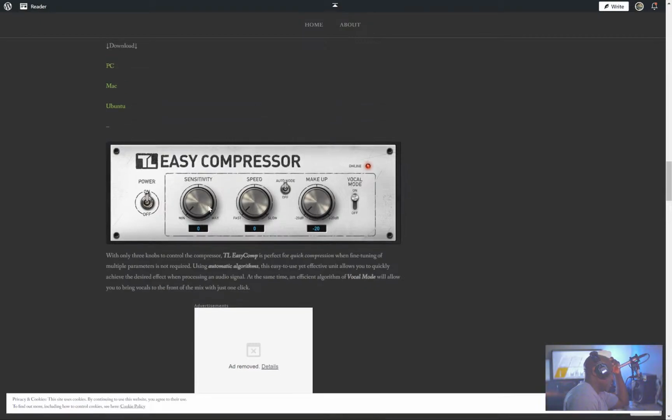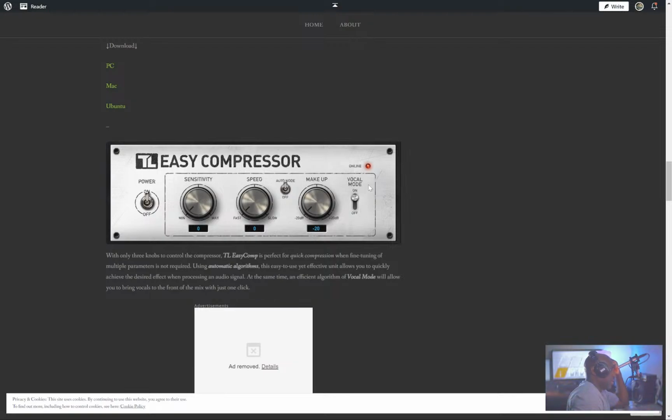With this one, it's pretty straightforward. Once again, the sensitivity knob is doing double duty as your threshold and your ratio as you turn it up. And then we have the speed. You have from fast to slow and in between as far as the reaction speed for the compressor. They have an auto mode, which most likely is going to do an input dependent, program dependent style with the speed.